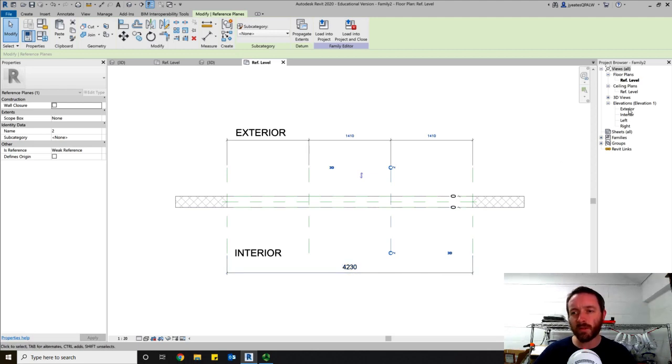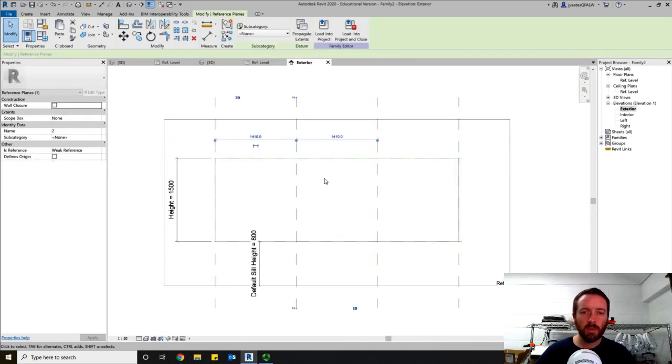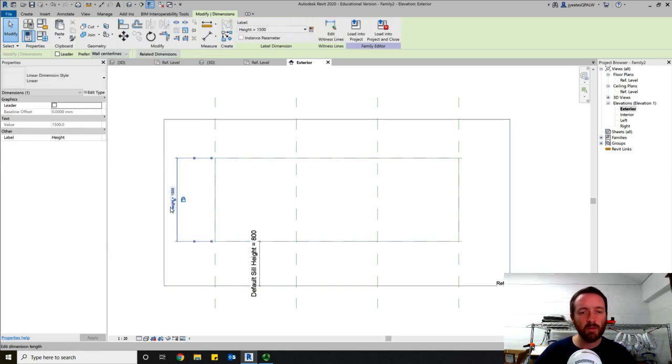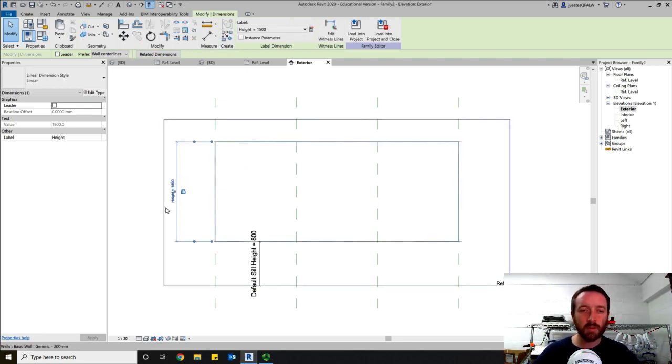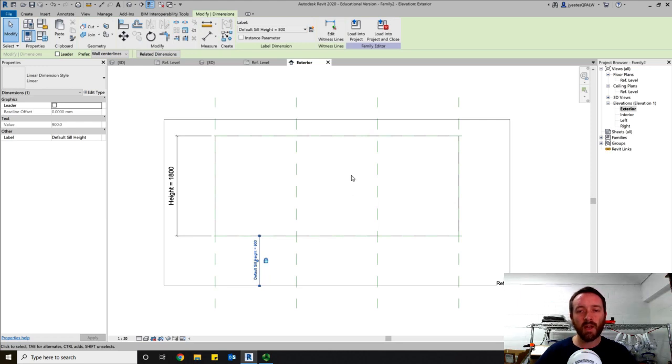I'm going to go to the exterior part of this particular family so we can have a look at it from the front. Okay, so the window opening has a height of 1,800, so we're increasing the size of that. Its sill height is 900. There we go. So now our opening is perfect and we can start to create.